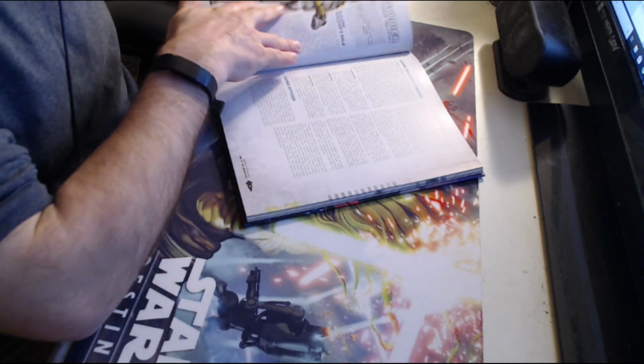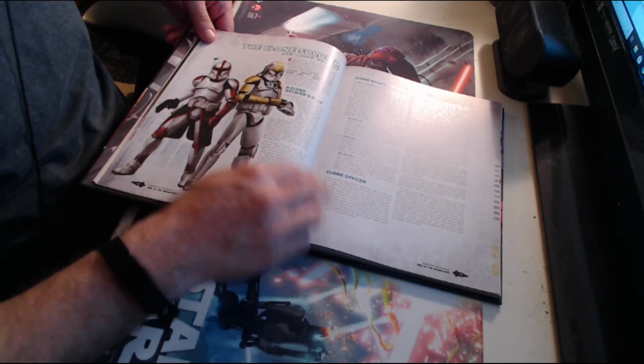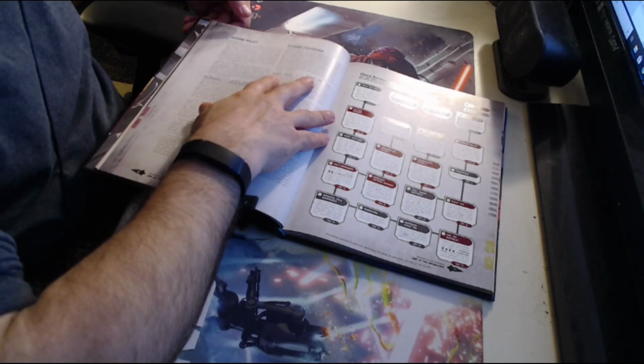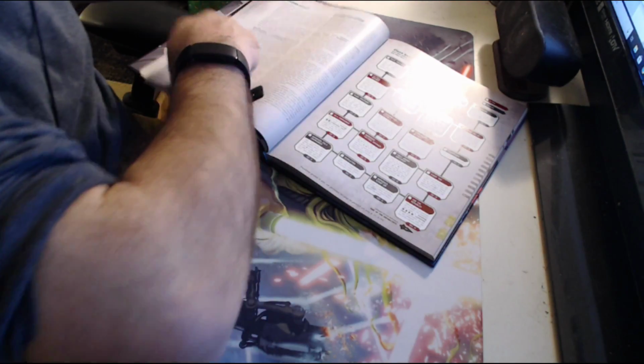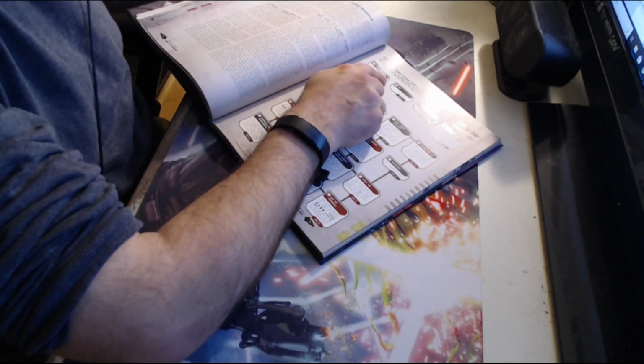So new careers and specs. So we have the Clone Soldier, and the Clone Soldier is actually broken up into several different classes almost. So we have the Clone Soldier, and then we have the pilot, the trooper. Was there another one on this other page? The Clone Officer. So we have the Clone Officer.